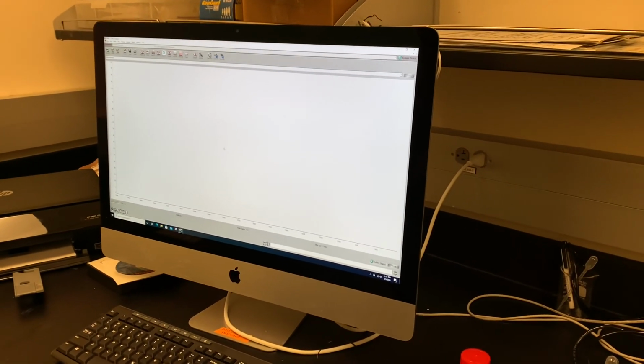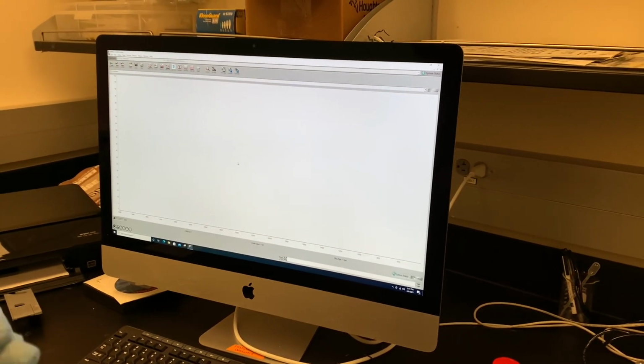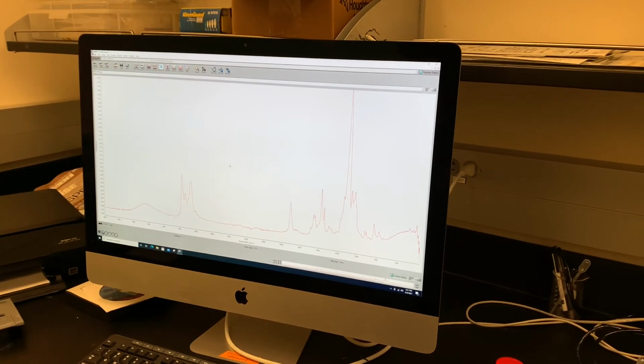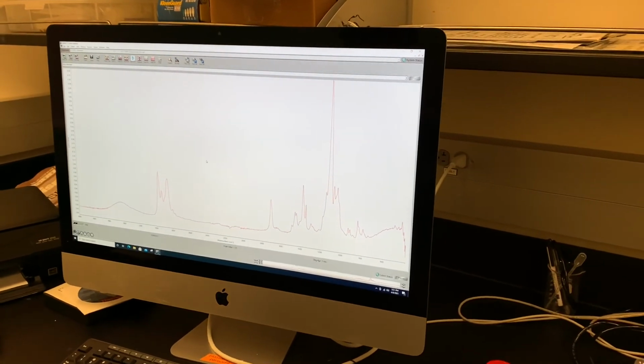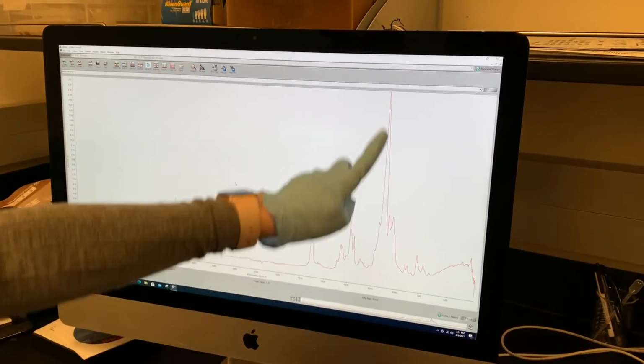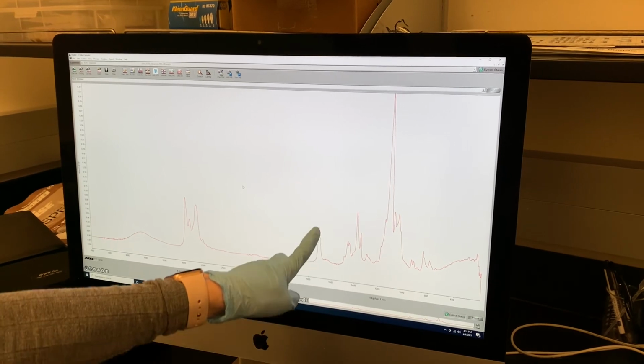Oh my gosh. Now, if I didn't get enough of the sample underneath there, or if it's evaporating too quickly, then what we're going to get is just really low transmittance. So the peaks will not be very strong. Remember, this comes in upside down. So it kind of looks like that might be a carbonyl peak right there.